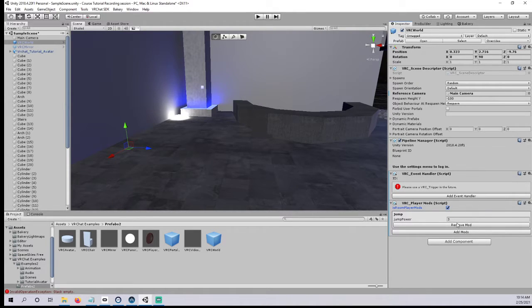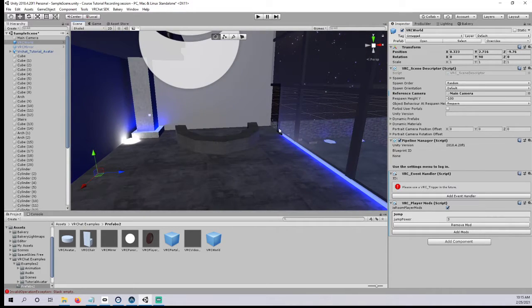and you can jump now, and you can change the jump power to like 500 and you'll jump super high, but usually just 3 is just fine. I don't know what sort of unit of measurement that is, because you don't jump in the air 3 meters or anything, but whatever, really. So yeah, you can jump in your world now.